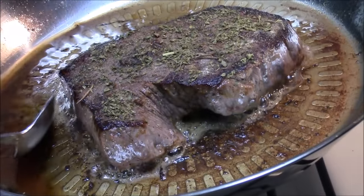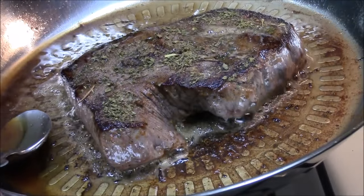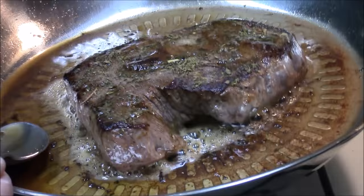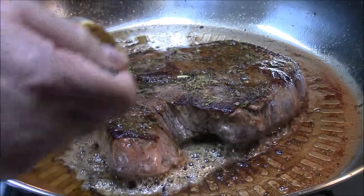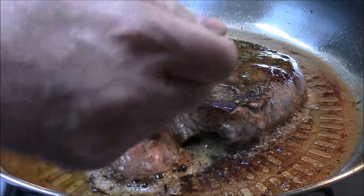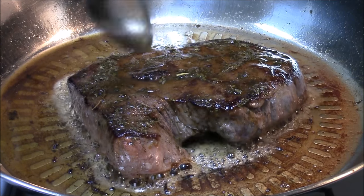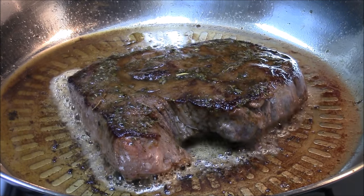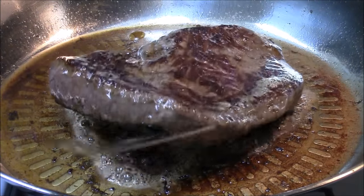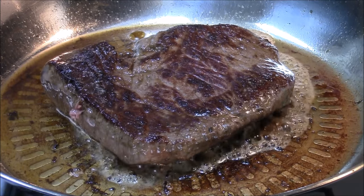And you come and you get a little of that sauce. You get that spoon on top. The butter gets nice and brown. Browned, not burned, because I've turned the heat down to low. There we go. Nice and coated on that side. Then we take the steak, pick it up, turn it over. How do you like that sear?